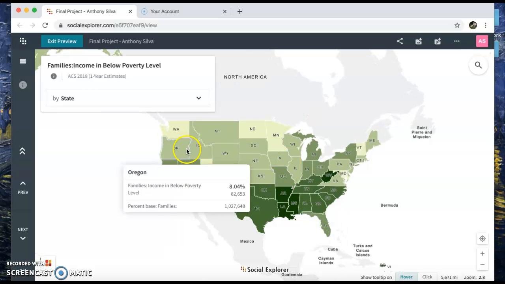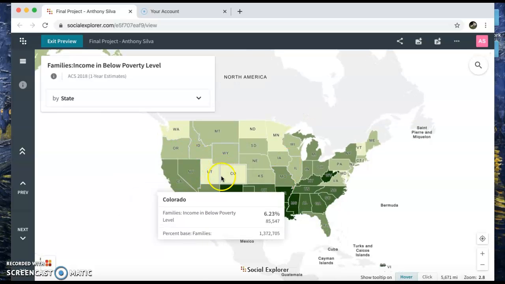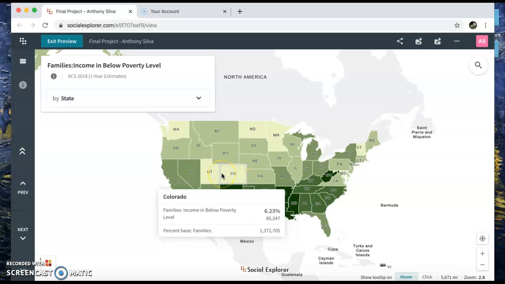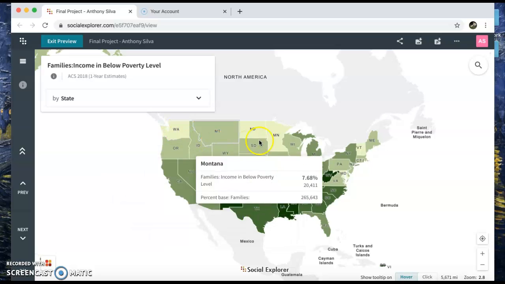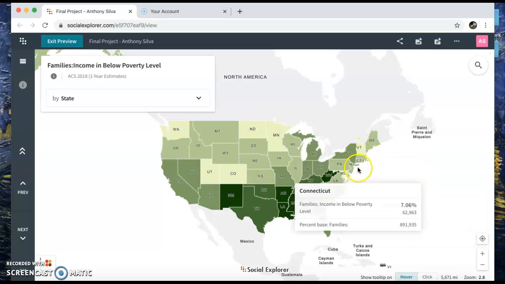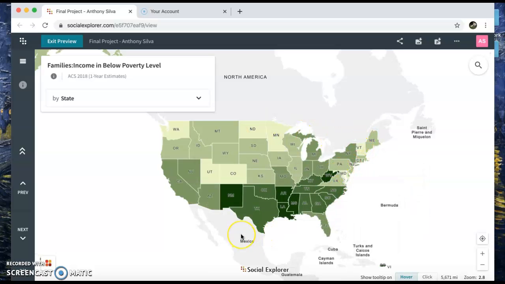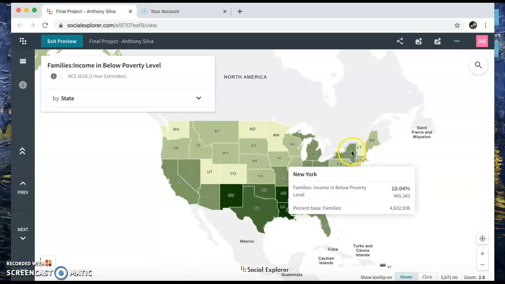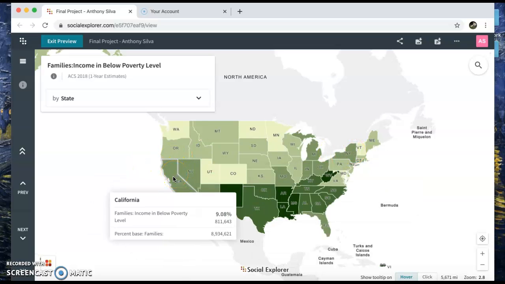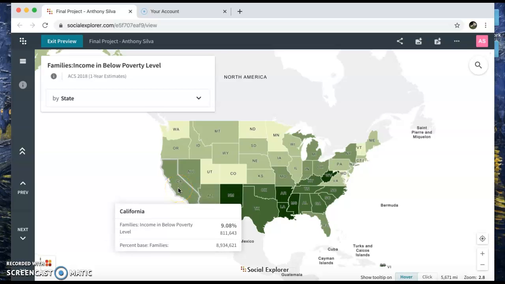That's about what I expected, and then to see states that are generally more educated, like Colorado, Washington, Minnesota, Vermont, the Northeast, especially places that don't have huge cities that aren't going to attract a lot of poor immigrants who can't afford to go to college. You're going to see a lot more poverty in those places. So this map, more or less, I got what I expected. So even in big cities, these places are highly educated. New York, California, they have a lot of universities, but they also have a lot of cities. So, it's give or take.